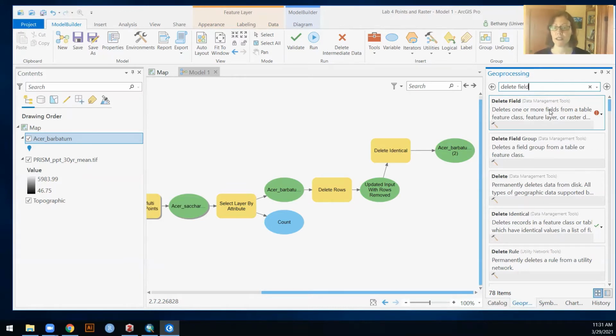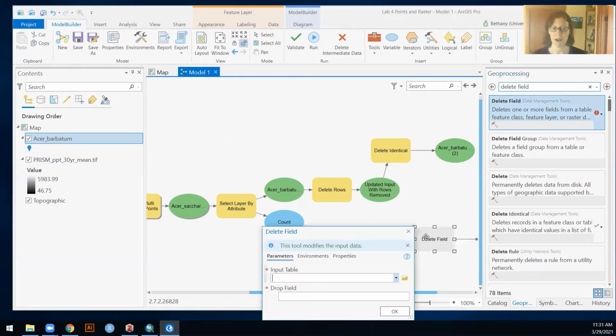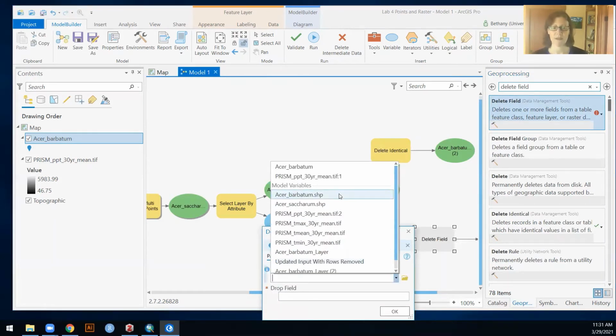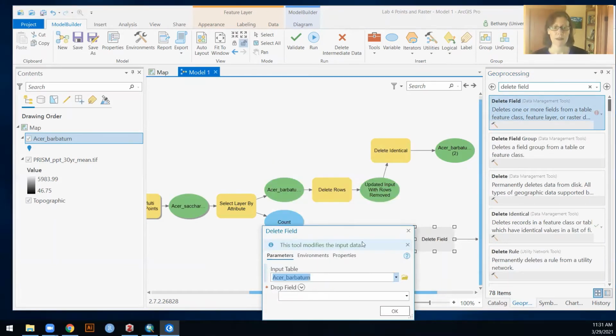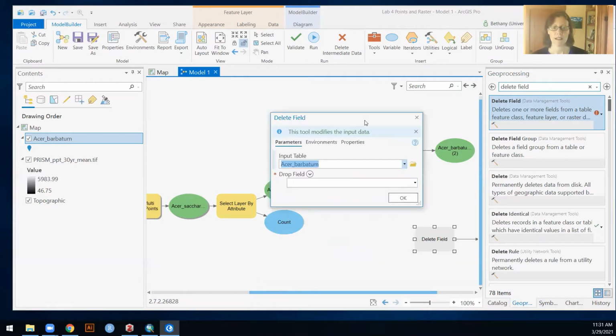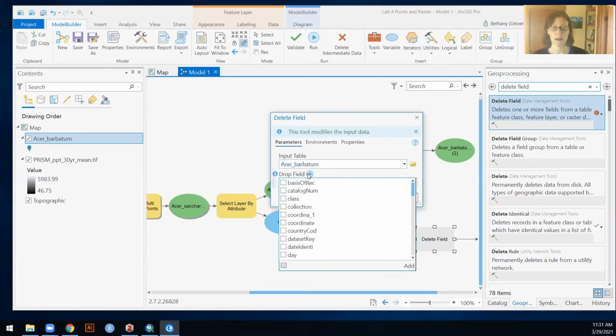So I'm not going to run this because when I have run it, it has basically crashed and then corrupted my data file, which is not a great feature of a tool. But I want to show you how it would work anyway. So basically, if you have the input, you can tell it to drop all of these fields.